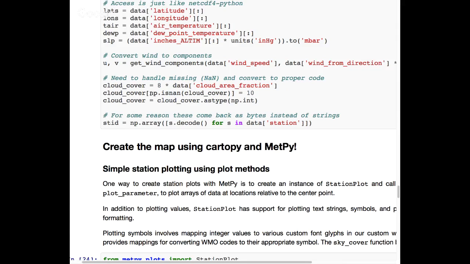So I'm going to use this little trick here from NumPy. We have np.isnan. That's a function that loops over the array and returns true for every element in the array that's a NaN, a floating point not a number, and returns false if it's a perfectly fine number. That's another one of those Boolean arrays in NumPy. So we can just pass that to cloud cover and use that to set all the missing values to a code of 10.